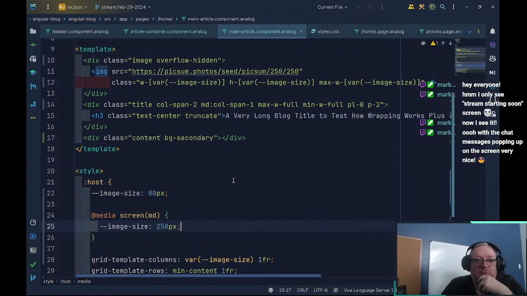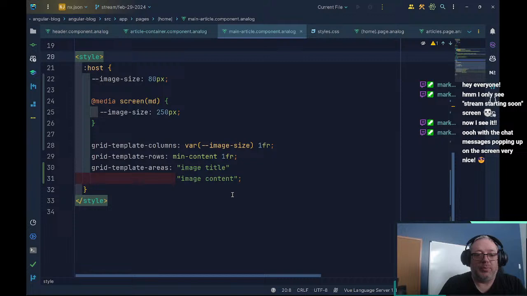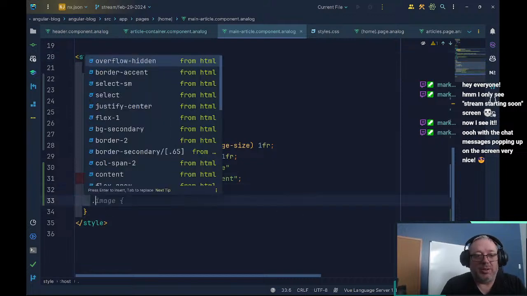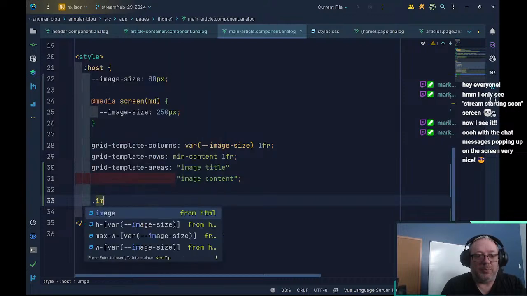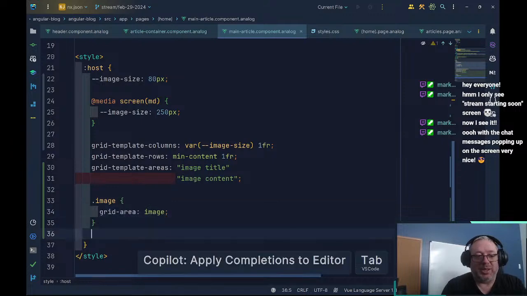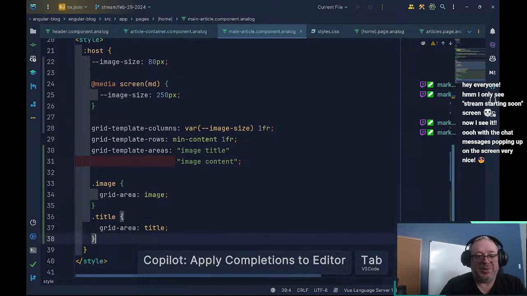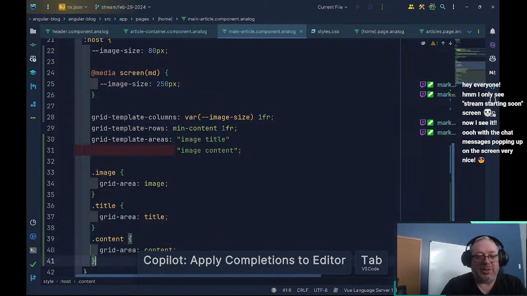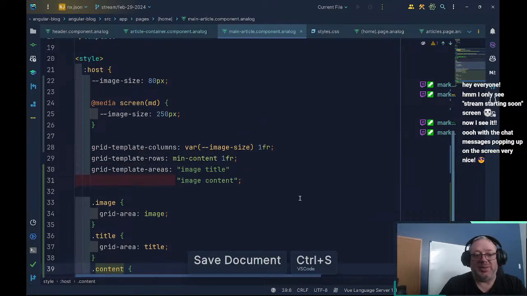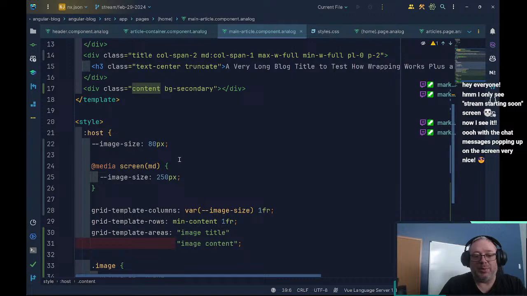So you can still leave this as article title. I don't care. So here, dot image. And now we have to say grid area is image, yep. And then we can also say title, and then the grid area is title, and then content, and grid area is content. And so this image now goes to the grid content area that we set up.